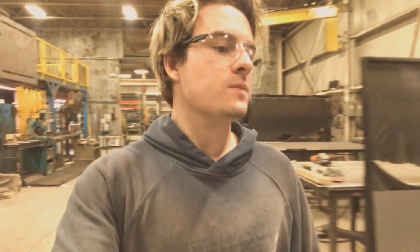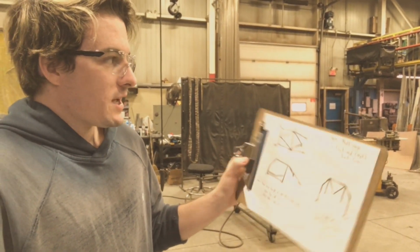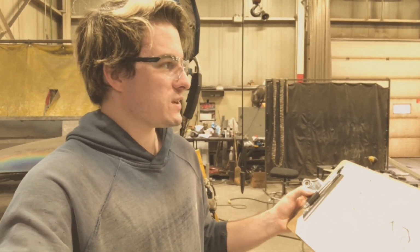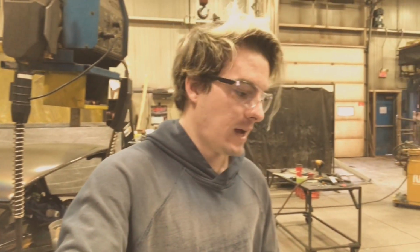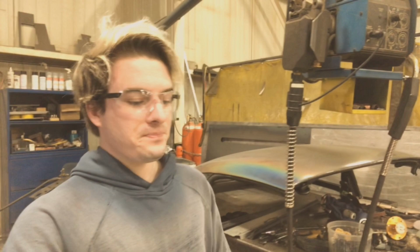So what I'm doing now, I have the little drawing that I did a while ago. I am going along kind of what this is. I'm probably gonna change up a lot of stuff while doing it, either moving some of the tubes around or adding more. I mean, I have 3 full lengths. I don't want to use 3 full lengths, but I definitely want to make this cage nice and strong, and at the same time I want it to look pretty freaking badass too.